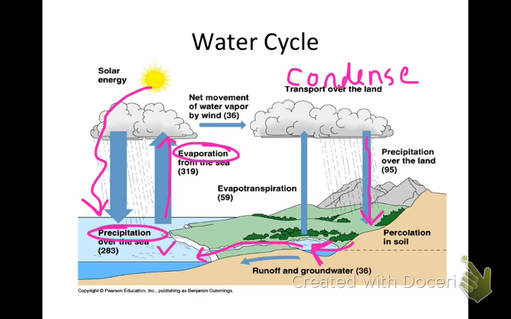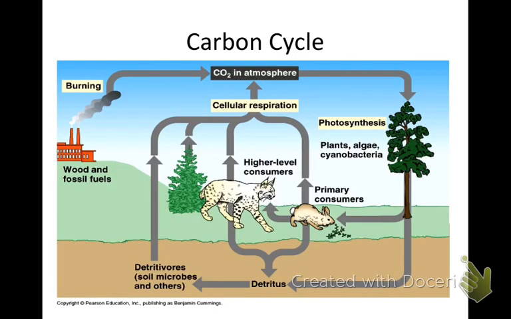It's going to run back off, go into the ocean, get evaporated by the sun, condense, turn from a gas to a liquid, then it's going to rain on down, go into plants. Plants get too much, they'll excrete that water through their leaves, transpiration. So water cycle, one that you might be familiar with. The next one you may not be familiar with is the carbon cycle.